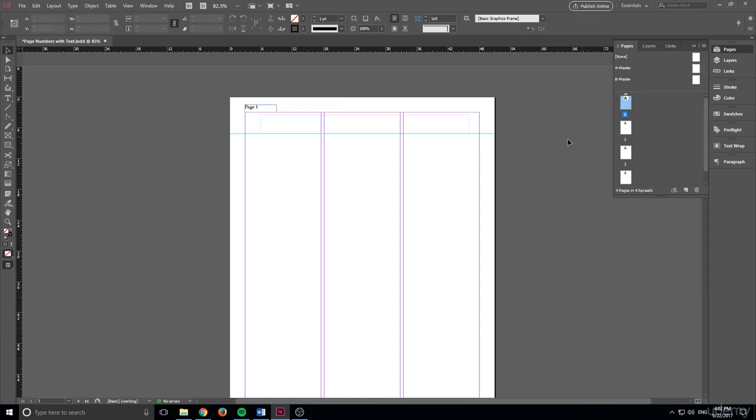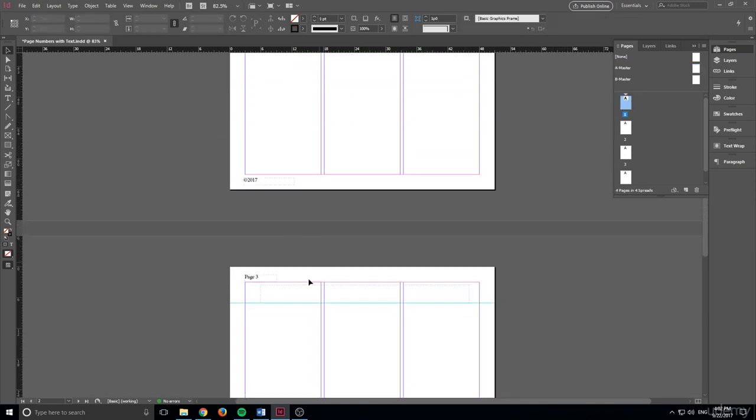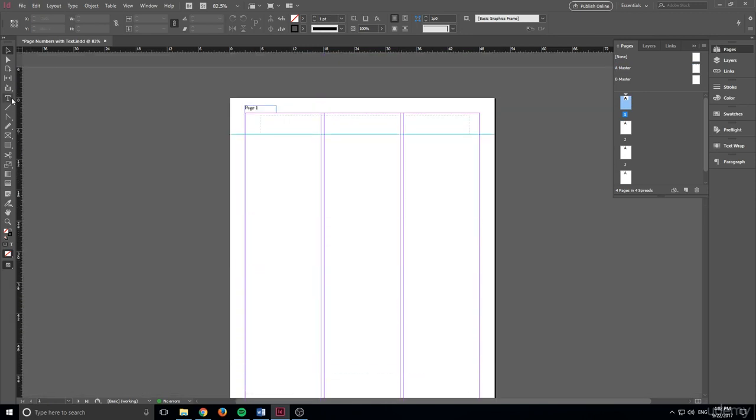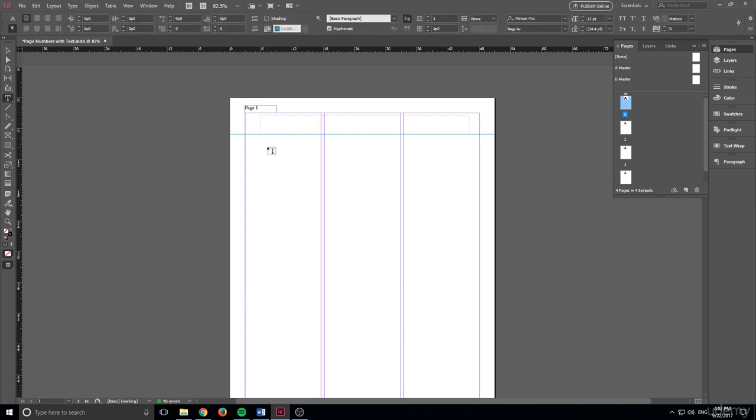Let's jump back in, and now you'll see that every one of these has the guide and that text frame right there. Let's go ahead and type in our titles here. But you'll notice something: I can't actually touch the text frame. The reason is that right now it's just looking at the master page. We have to override it and say that we want to type in here ourselves. To do that, you need to hold Control Shift, and on a Mac it'll be Command Shift. So let's hit Control, Shift, and now you'll see that it switches this cursor right here. Then let's click on the text box. What it does is jump it out of that dotted line, and now it's actually a part of the document once again.